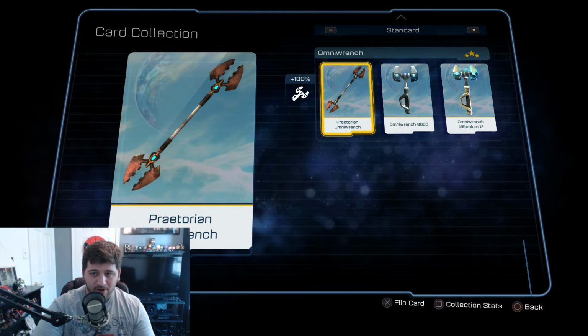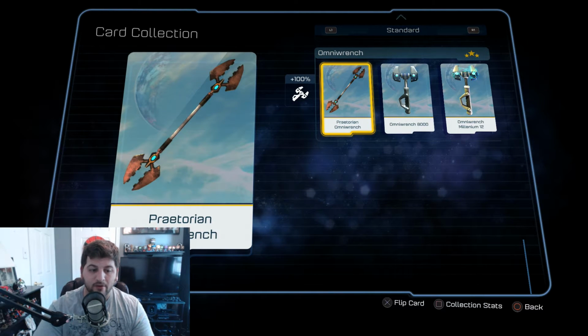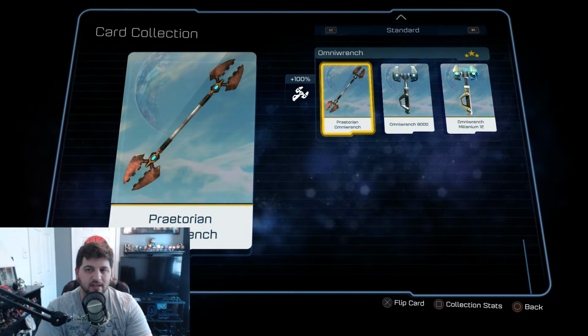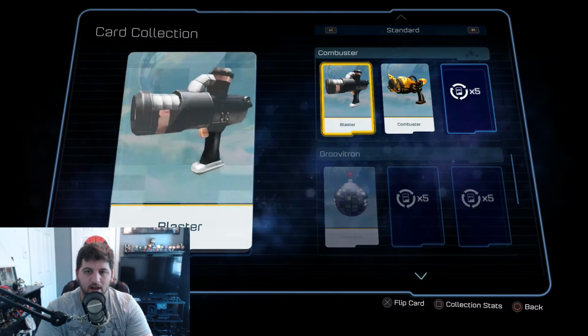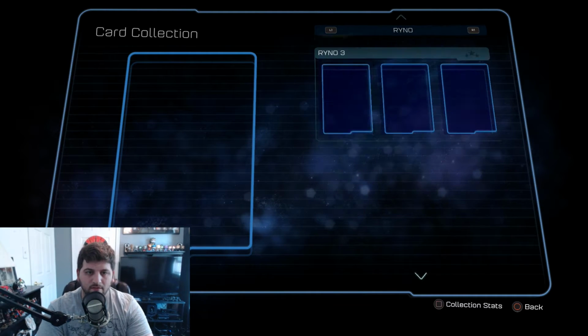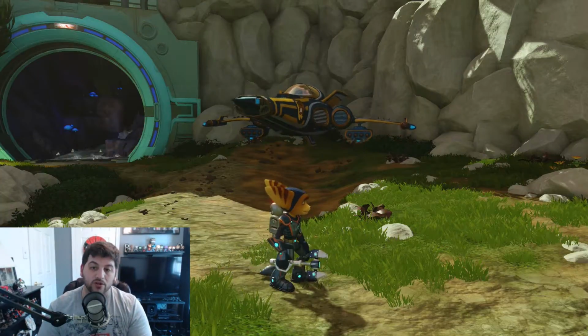So I completed the Omni Wrench set here. So my Omni Wrench damage is now increased by a certain percentage whenever I use an attack. So it says set complete bonus. The amount of damage dealt by the Omni Wrench is increased by 100%. So I'm essentially doing double the damage I was when I started the game because I completed this set of cards. And so forth. You have that for your Proton Drum, Mr. Zurkon, Pyrocider, Groovatron, Combustor, etc. And the more weapons you unlock, you'll have those different cards to collect for those weapons. So I thought that was cool and worth noting.